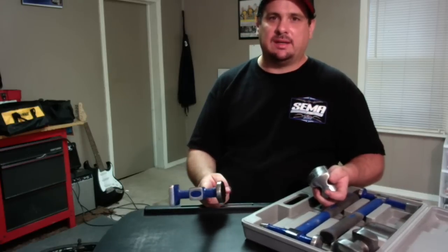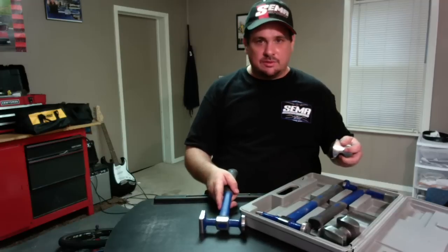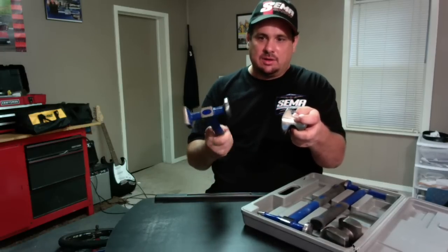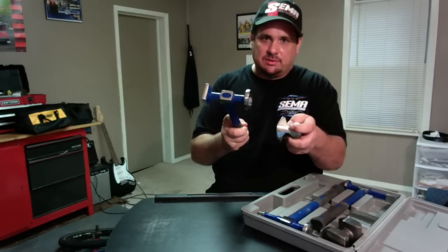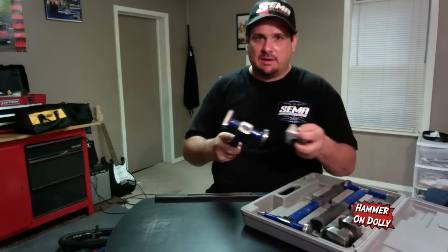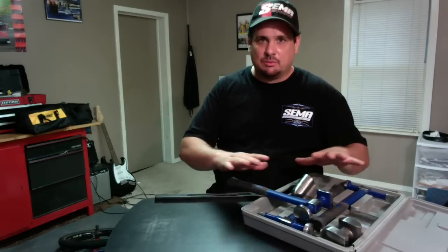Now let's talk about just a couple of techniques. There's basically the hammer on dolly and hammer off dolly. The hammer off dolly is the technique you want to use first — that's for your rough out, to get the majority of the dent out. You reach in behind the dent, put the dolly on the low area and push out, applying force on the dent. As you do that, come with your hammer and tap down on any highs around the area. As you tap those highs in, you push that low out. Once the metal is roughed out and pretty straight, you can use the hammer on dolly technique to smooth out the small ripples — you put the dolly on the backside and hammer straight onto the dolly.